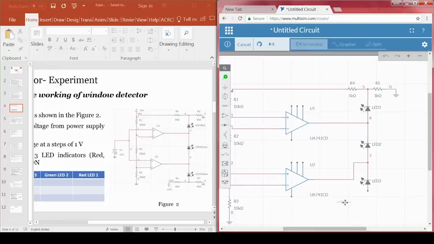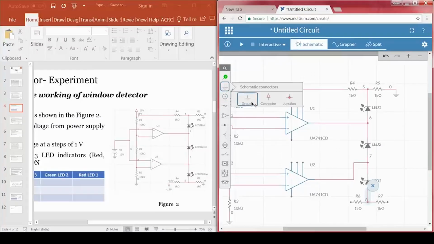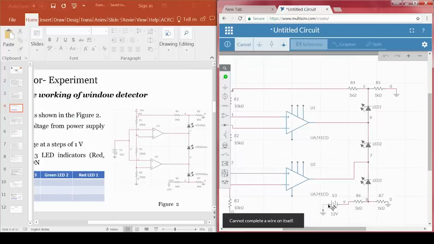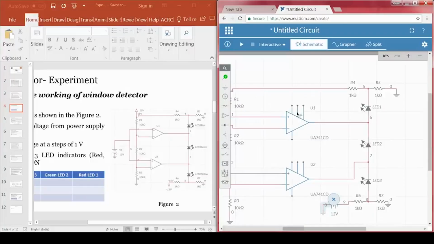Now, we have to select R6 and R7. For that, he again has to select 2 resistors, R6 and R7, and we have to connect the resistors. Values are 1 kilo ohm. You have to connect them with an LED. Now, one side you have to ground, so we are selecting ground, and on the other side you have to apply plus minus 15 volts. So, we are applying a DC voltage and attaching it, and the other terminal we ground. Now, we also have to apply the bias voltage, the DC voltage, which is 15 volts and minus 15 volts.